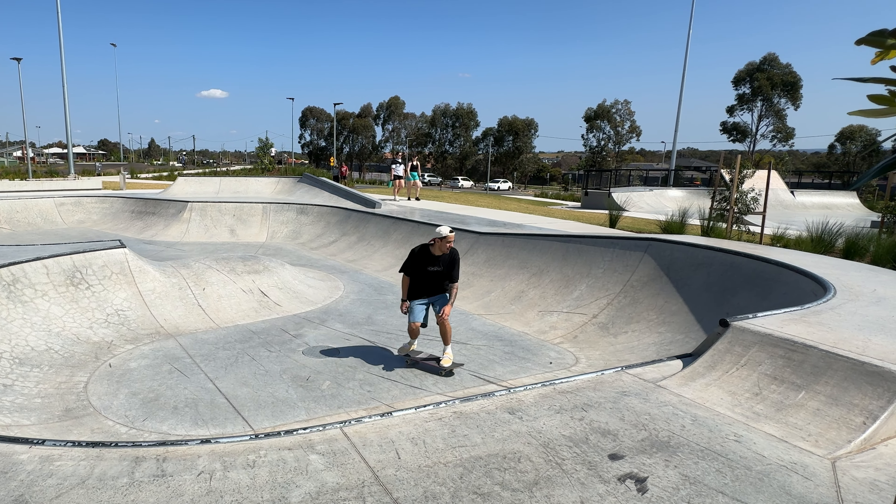There's plenty of shade all over the skate park with different zones to chill in if it gets too hot, lots of water refill stations, plenty of bins, a toilet between the big and small bowl sections, and the park has lights until 9pm. This skate park is amazing — Convict did such a great job and I can't wait to go back. If you enjoyed this, check out my last skate park review at Umina Skate Park, two hours up the Central Coast from Sydney — it's massive and really worth checking out.